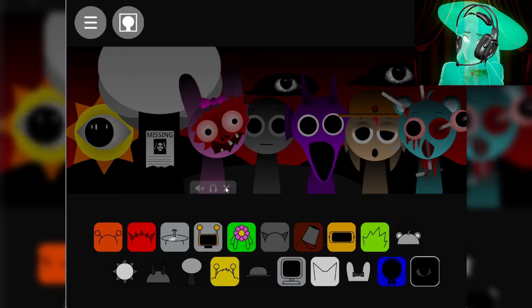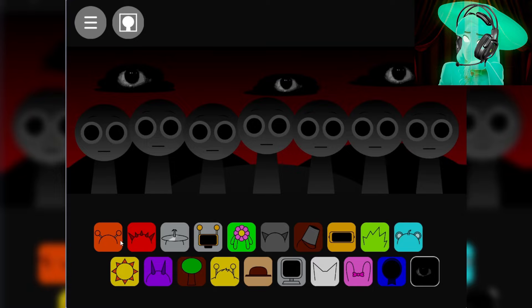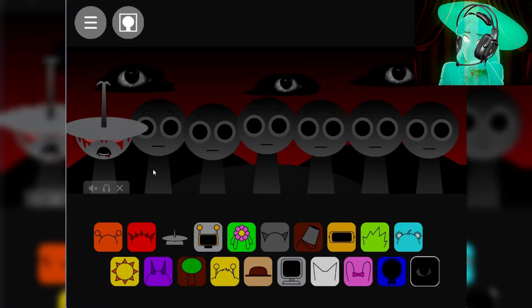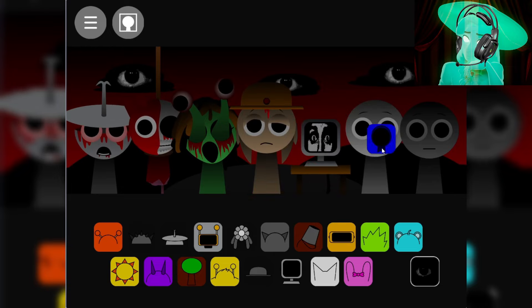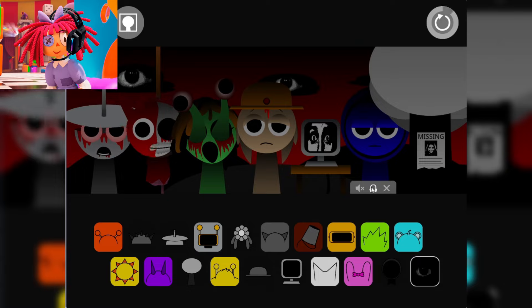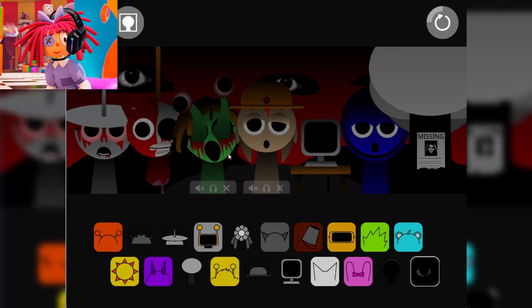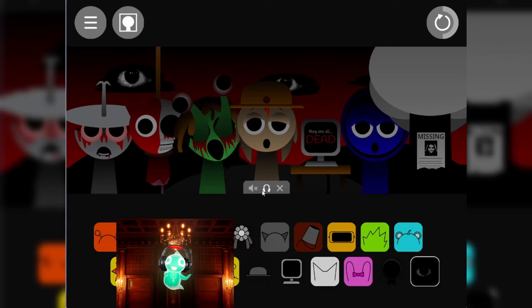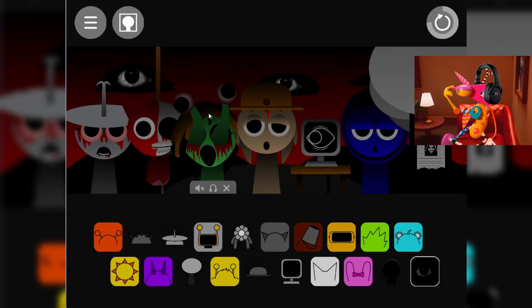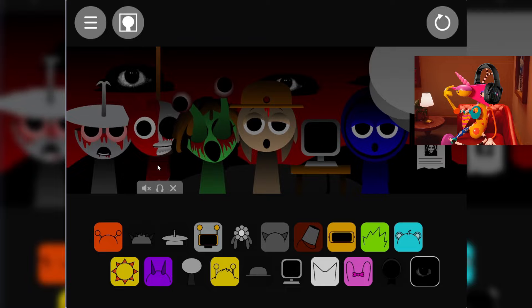Now our music sounds pretty nice — it's not scary at all. Okay, I think now we need to try to create the most random composition that can be. So I think we'll add these guys — here we'll add a choir and a tree and I think we've got quite an interesting song. The idea of creating a random melody sounds really cool. We've heard all these sounds before but I think even with such a weird set of sounds we got a really cool and interesting melody. I like it. I'm surprised that we managed to create such a melody. I think this game was really cool and I like playing it because the music we make here is really atmospheric. But I'm really scared of those creepy faces.